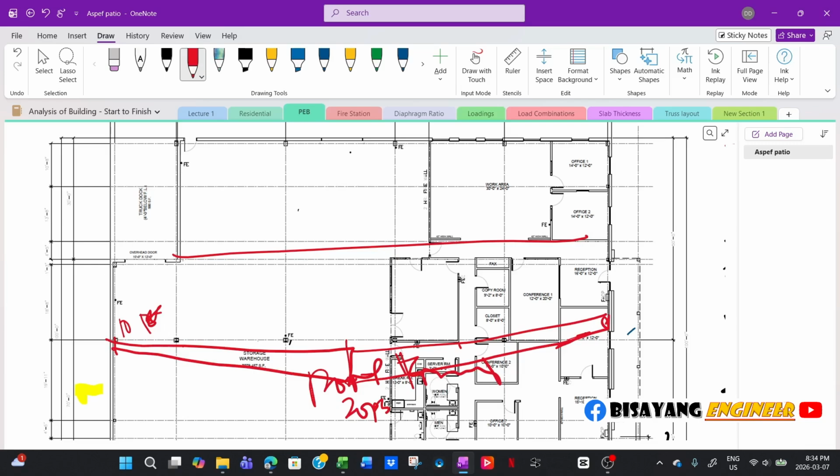I don't think I have a copy here. I have a sample. Maybe in the next video I will show you really quickly a drawing where the ponding load is shown, like a ponding diagram.